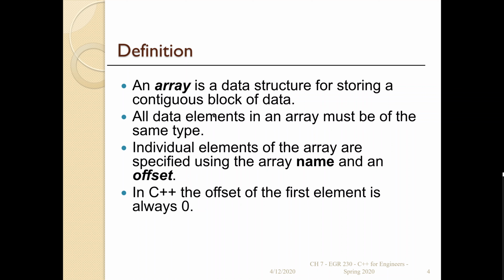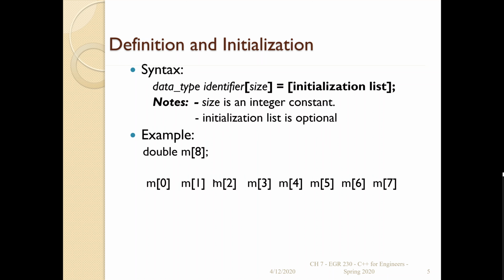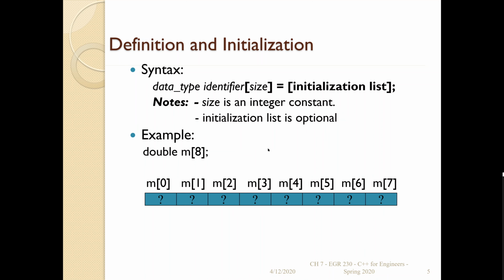How do you access the individual variables, or what they call the individual elements? We're going to use what's called an offset. Okay. And one of the things to pay attention to is that it always starts at 0. Okay. So here's the basic syntax of it. And what I'll do is write a program and we'll work with these a little bit just to show you how this works. So the first thing is you have a data type.